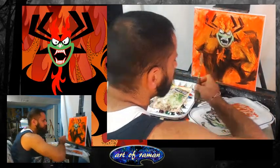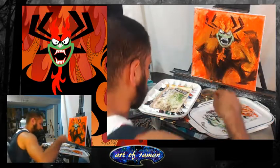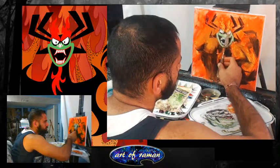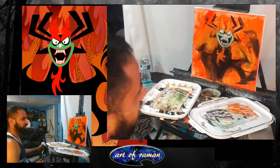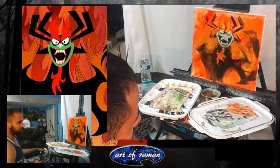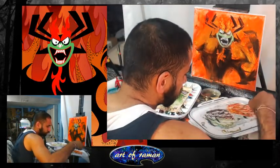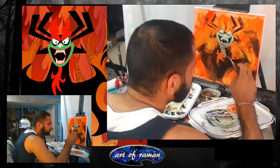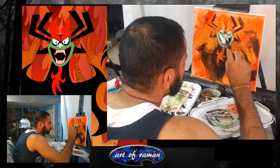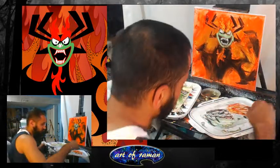Yeah, I'm gonna leave it. Wow, he looks so evil. I love it. So evil. It's almost done. I'm gonna get some red lining along the mouth. See how that looks. He looks bloodthirsty.